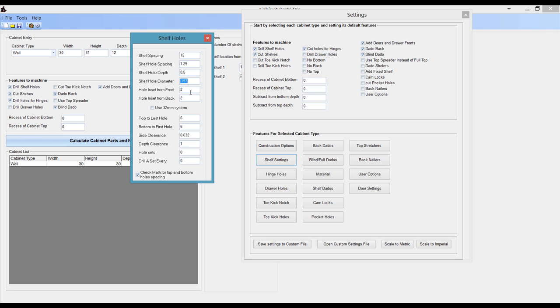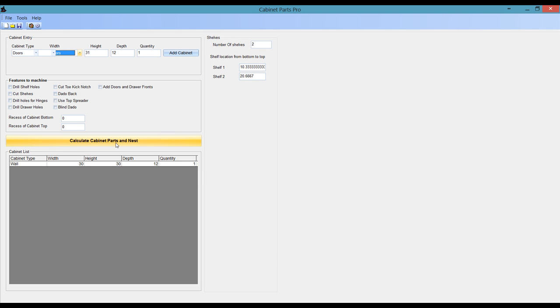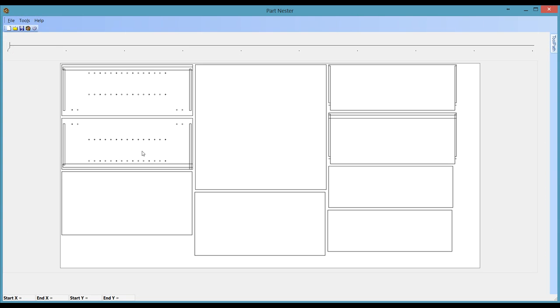The hole inset from the front and hole inset from the back is the distance that row of shelf holes is set in from the front edge of the cabinet. Just to show an exaggeration of that, I'm going to enter in number 5 to be inset from the front. We'll close that setting, re-nest, and see what that setting affects.